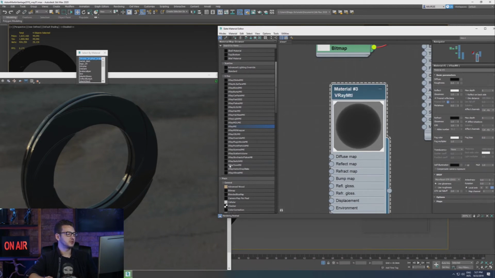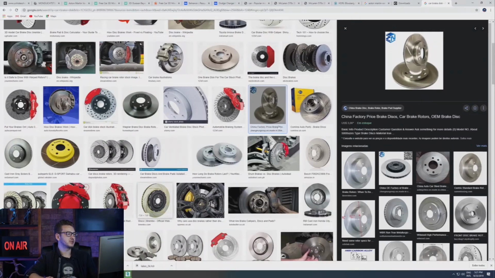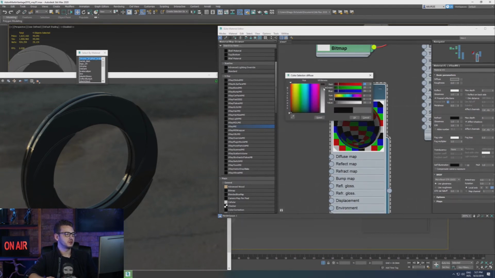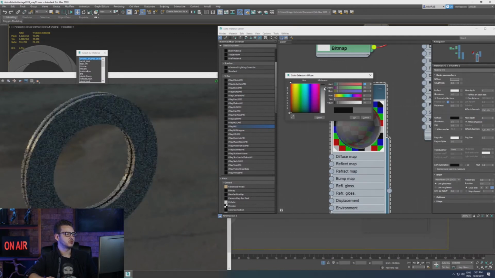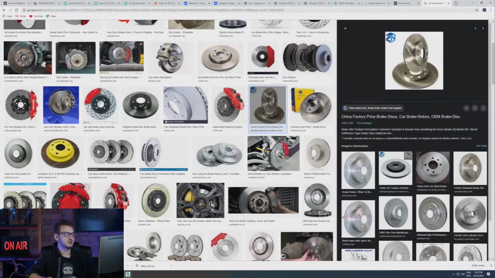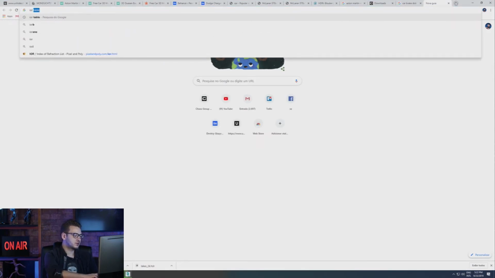And usually brakes are made from something like aluminum. So we can change it here. Yes, it can be a little brighter, and actually we can change the IR, let's see, IR table.